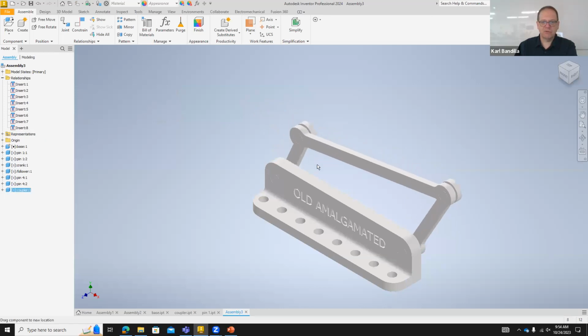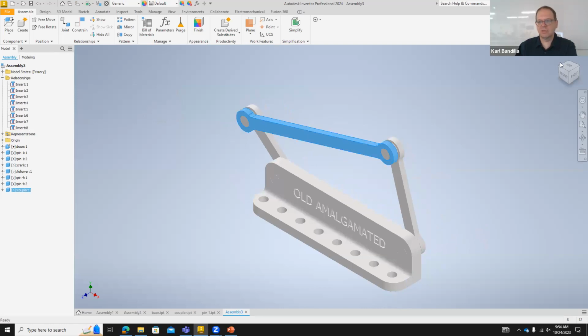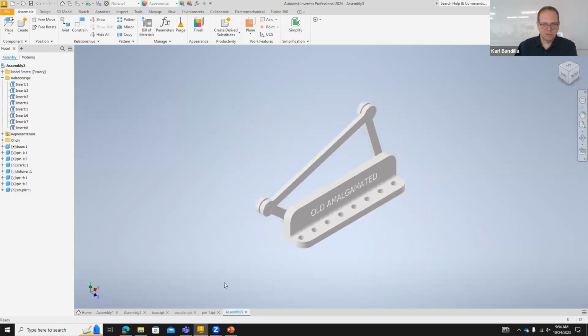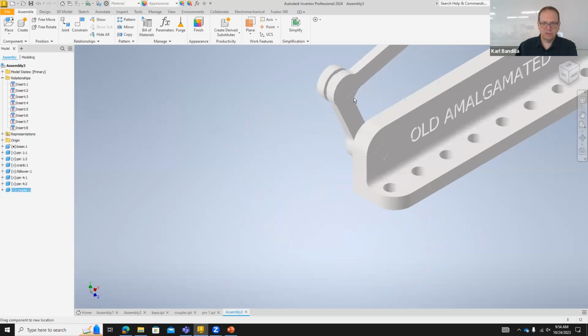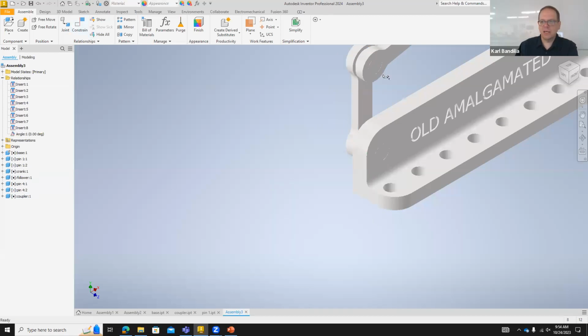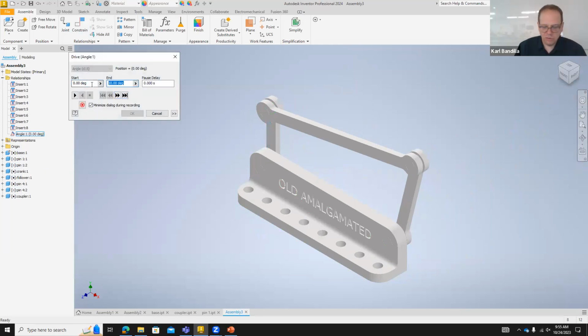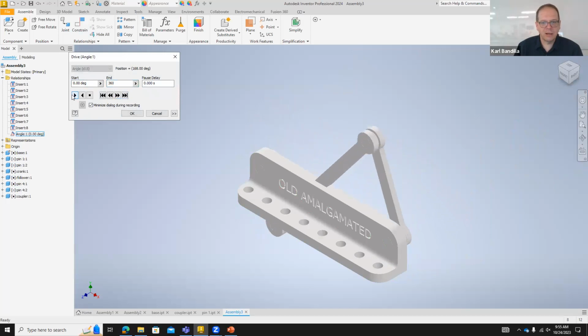Now we can move all around. So if we move this, we can see that this one actually can move all the way around. So let's do the constraint there instead. Here, move that so we can see the surface. So we'll do again, angle constraint, that one, angle constraint 2, this one, and okay. And now we'll try the drive. So again, we'll right click on the angle, drive, 0 to 360. And now it kind of moved.